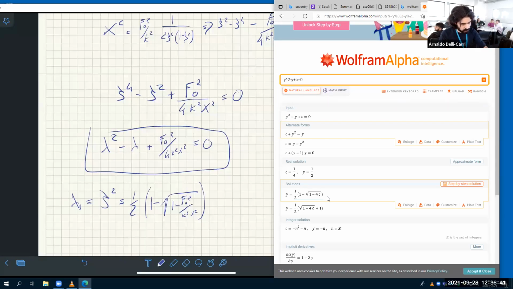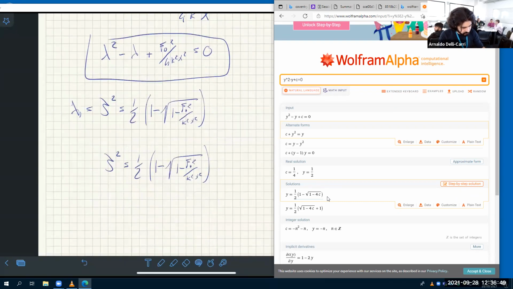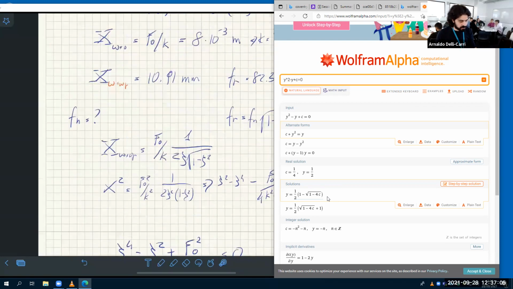And so that means if I wanted to find zeta, I just take this, and this is the square root of everything. Okay, there you go. This is a number because this is 800, this is 100,000, and this x squared was 10.91 times 10 to the power of minus 3. You do this.